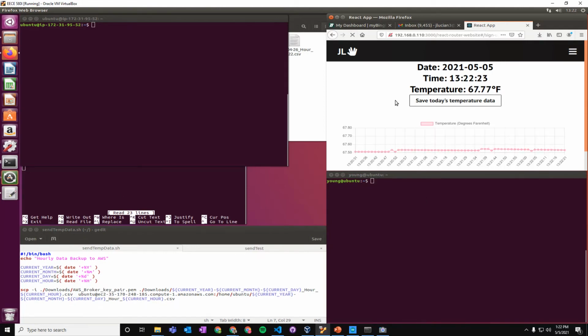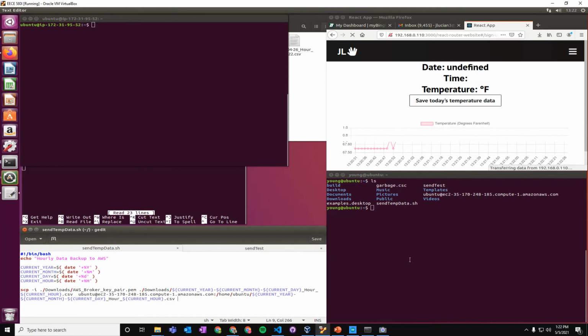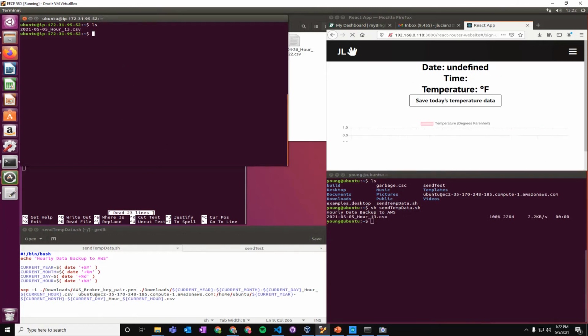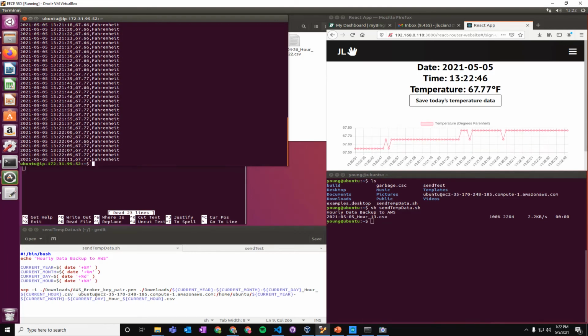To transfer this file, I'll run this script right here, send temp data.sh, which is actually this right here, and I'll walk through that in a moment. But what you do is I can run it with this command, and it transferred to here, and this is the new data. And it's all in here. You see it matches the current temperature.